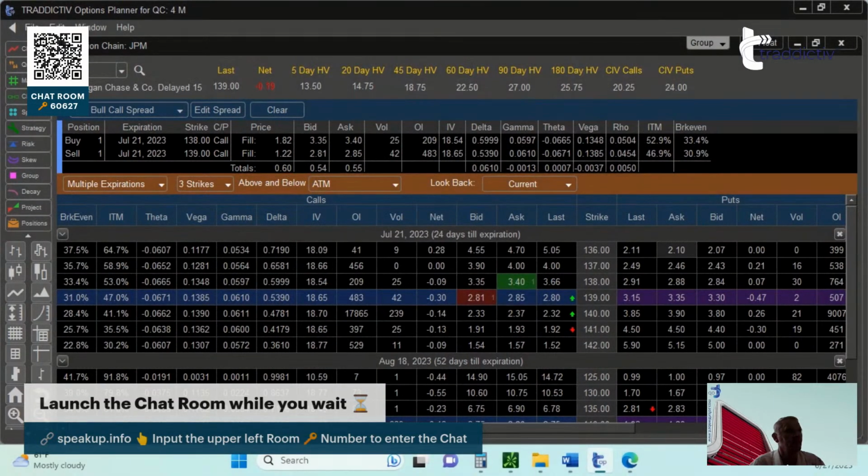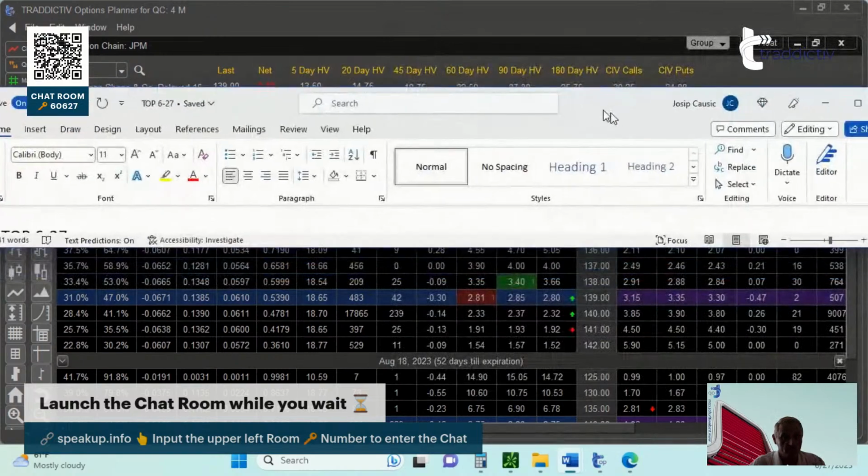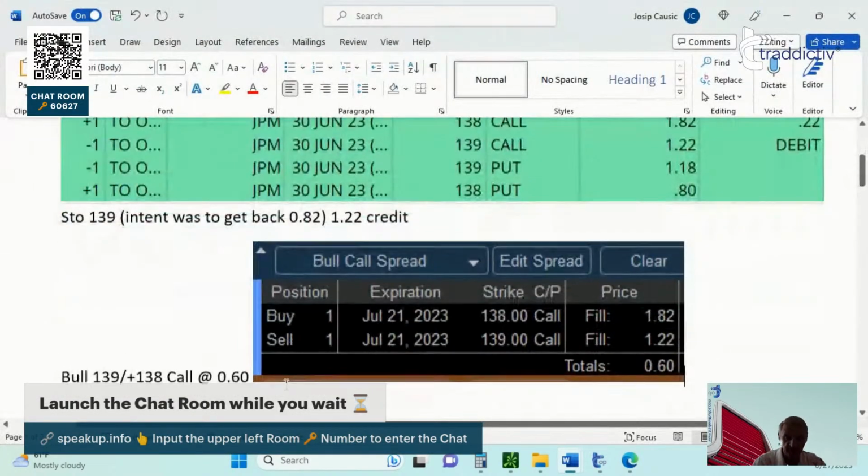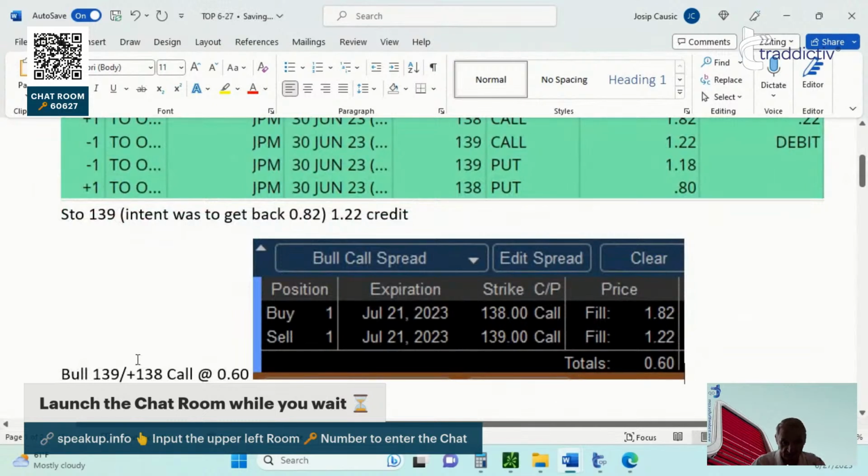Because what I did next was really like, why should I even give them the 60 cents when in fact I can do better than that, right? So over here, there's a bull call spread that I calculated that is giving me 60 cents. So I'm thinking, but if I believe that this is going to really be above, then maybe I can finance it.